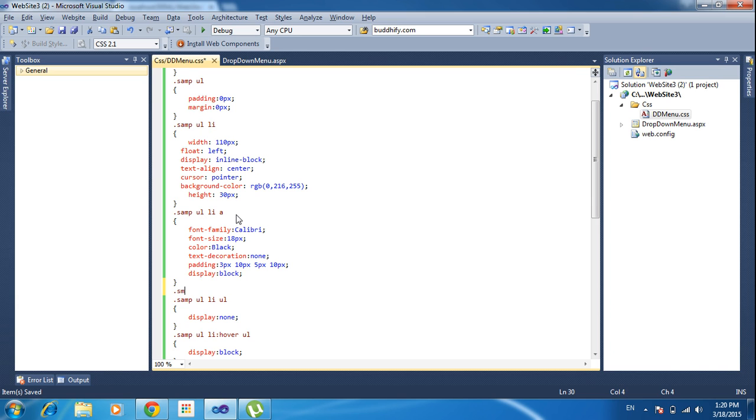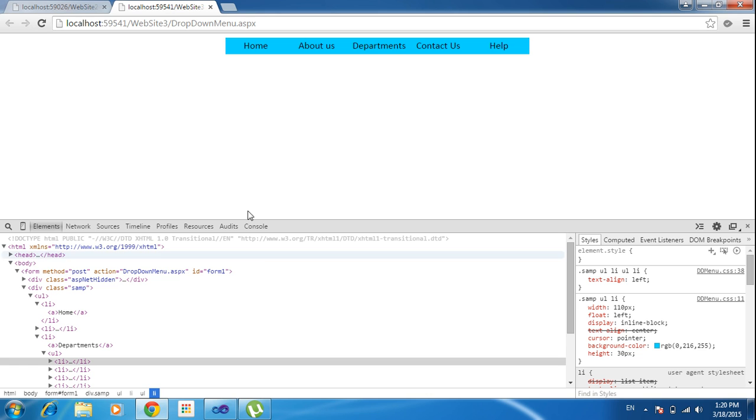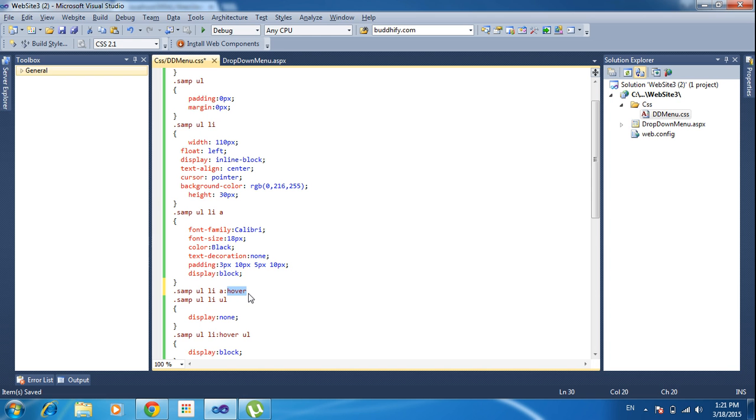After that I write sam ul li a hover. Hover is used only when mouse over on the menus. For that I use hover.